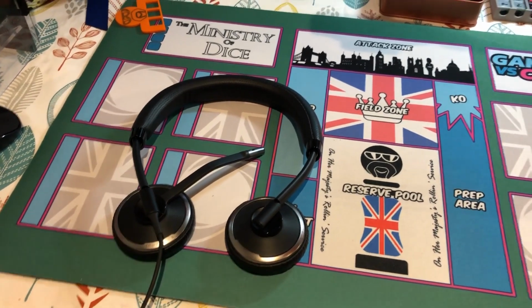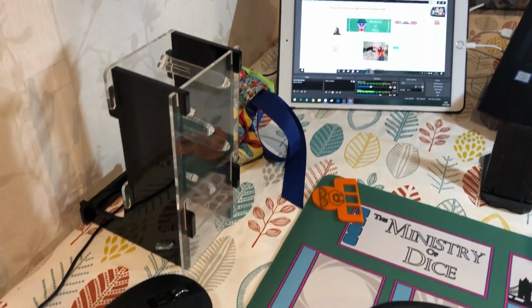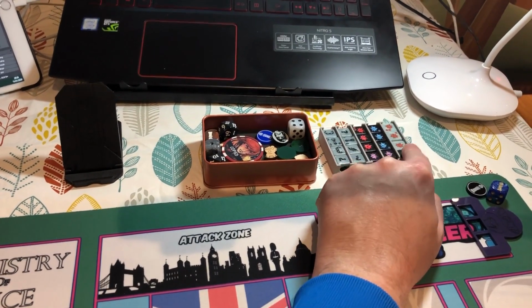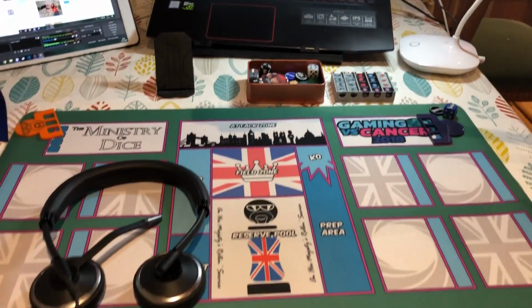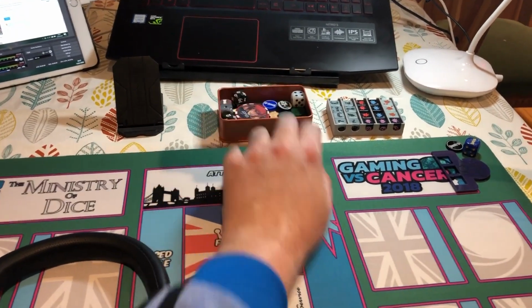Otherwise, it's just my general sort of gaming detritus that you would have if you were playing down at the store. I've got my dice tower, my dice bag, I've got my tokens and whatnot. This is spare basic action dice, so that if I choose to buy one of my opponent's basic action dice, I can sub one of these in. But that setup is pretty standard. Even if you were down at the game store, you'd have your little bits and bobs tin, I imagine.